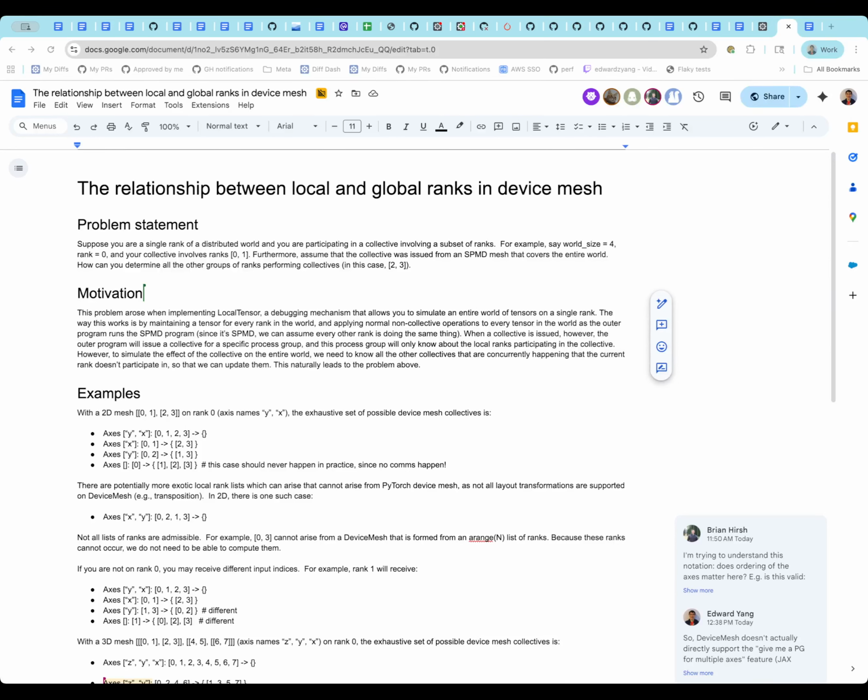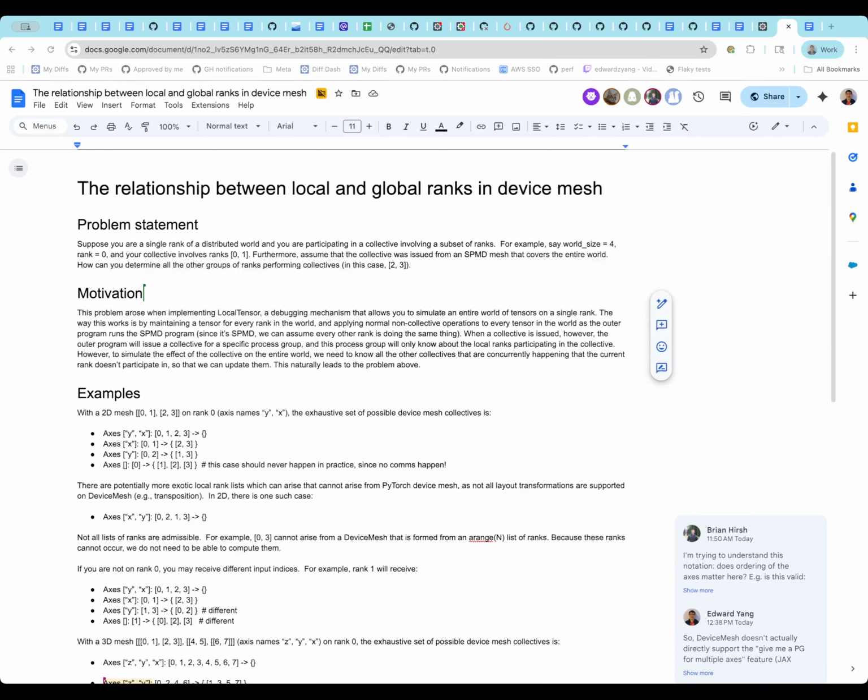But basically my goal is everyone in this meeting should understand what device mesh is, should understand what CuTe layouts are. Okay, maybe that's a tall order, but feel like they understand at least. And understand what is going on with the communications and the local ranks and all that stuff. And we can go from there. So I want to field as many questions as possible while we're going here.